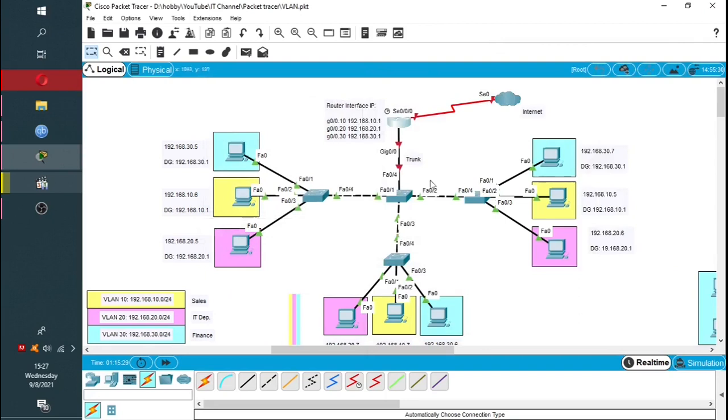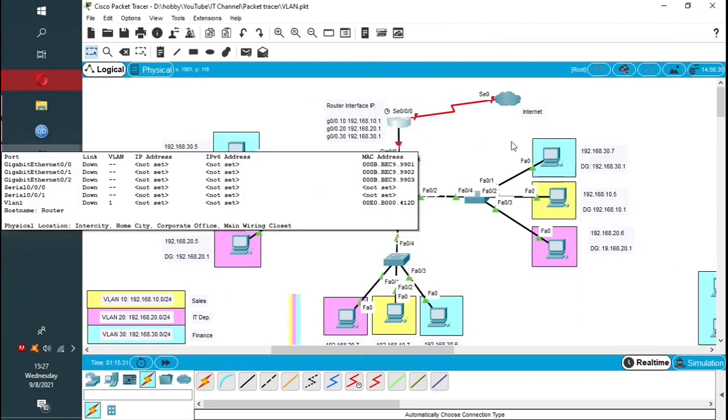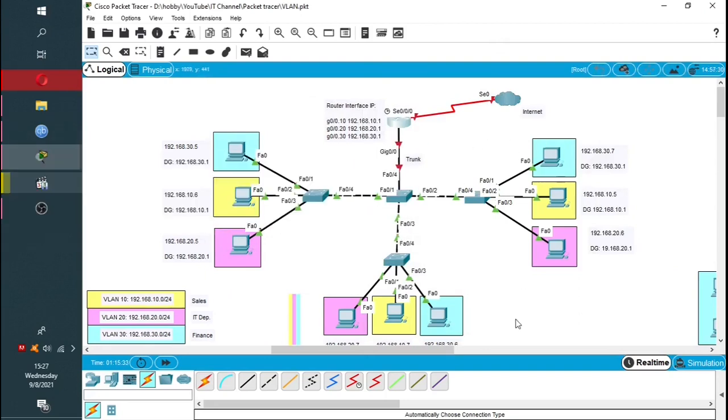With a router, you know that every network has a default gateway. So we have 3 networks within our topology. Now, each network has to have its own gateway, but we only have one link, right? So how do we do it? We do something called sub interfaces, meaning we break that one interface into 3 little sub interfaces.